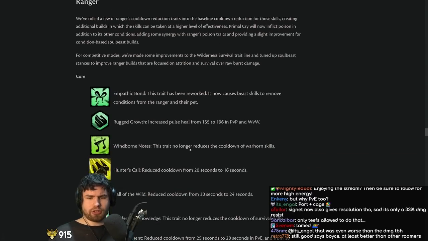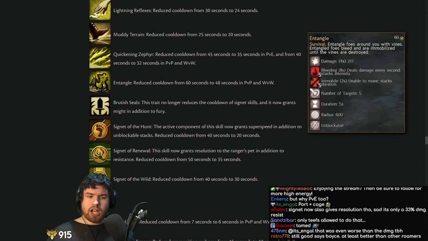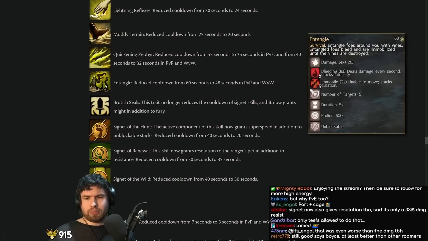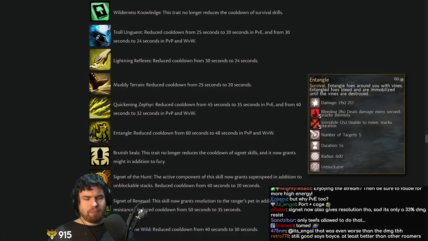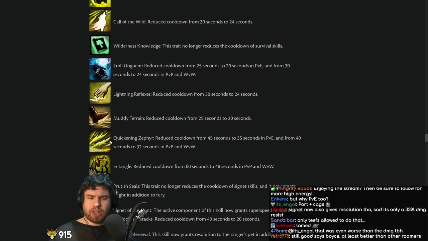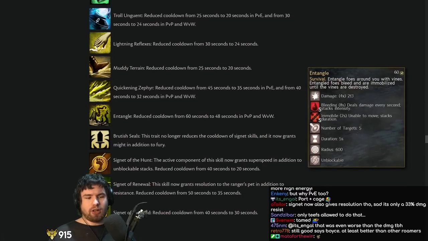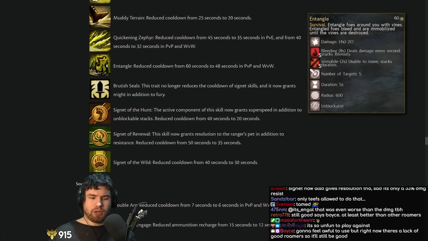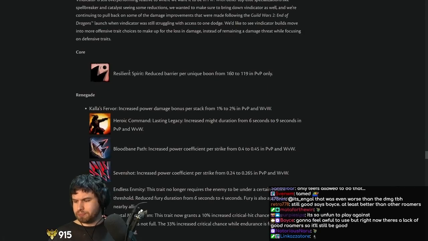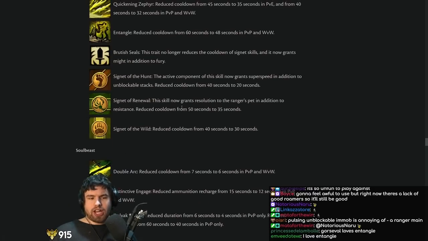Is there anything else for Ranger? I don't think so, in particular. I think Entangle is a skill that honestly should probably be reworked. Pulsing Immobilize is cancer. Not good, especially with a cooldown reduction, even without Wilderness Survival. Not fun. Nobody likes Entangle. I bet even Rangers don't like Entangle. Horrible ability. But anyway, that's Ranger.